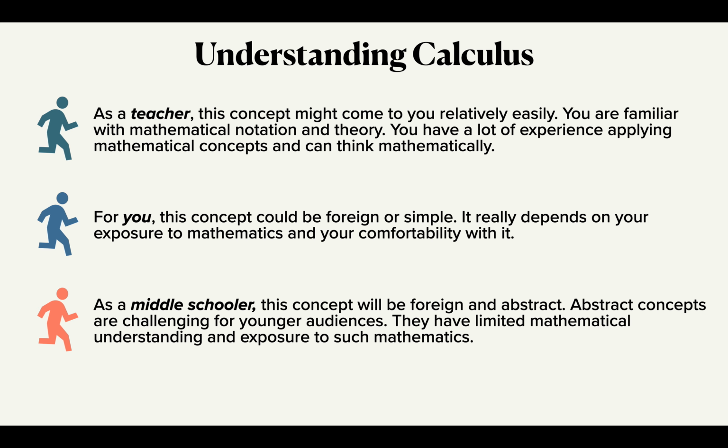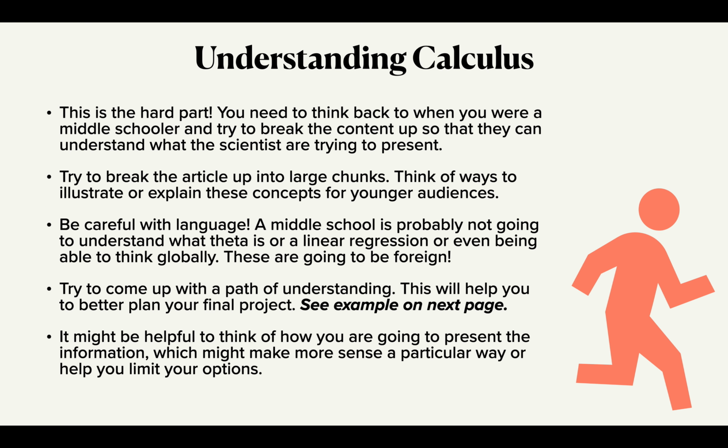So what we want you to be thinking about is your article. You have an understanding of the article, I have an understanding of the article, but you have to figure out how can you make it understandable by a middle schooler because some of the concepts are going to be too big for them. That doesn't mean that you need to dumb it down. You can still teach them what it is, but you need to come about it from a different way and add in support so that they can understand it.